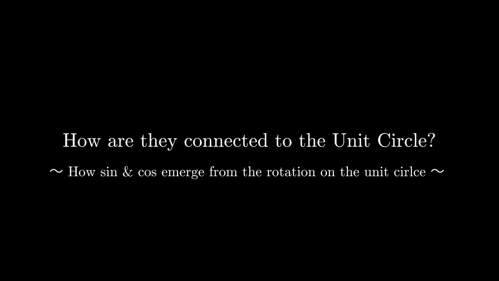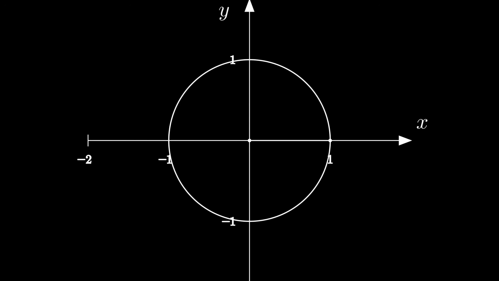Let's begin. We begin with the unit circle, a circle with a radius of 1 centered at the origin of the coordinate plane. Imagine a point moving around the circle in a counterclockwise direction. At any position, this point has coordinates x, y, and these coordinates change smoothly as the point rotates. The x-coordinate represents the horizontal position, and the y-coordinate represents the vertical position. With radius 1, the y value gives us sine, and the x value of the point gives us cosine. This gives us the coordinate of the point, cosine theta, sine theta.